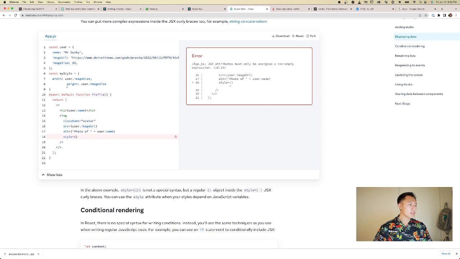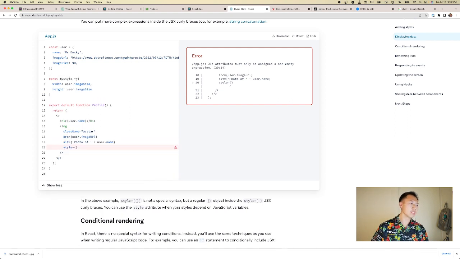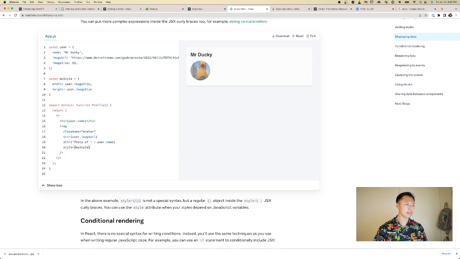And why am I doing this? This is to show that it's not a syntax that JSX has, but it's actually just because it's an object that JSX has that we can give attributes, right? So now I'm gonna give my style, and bam, same thing. It still works. Why does it still work? Because it's, like I said, not like the tutorial says, not a syntax, right? It literally takes in any object, right?